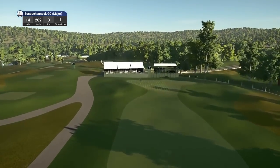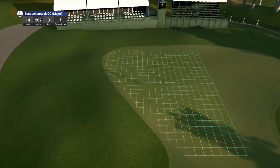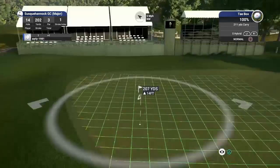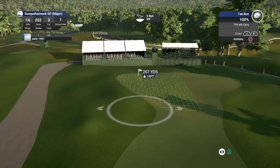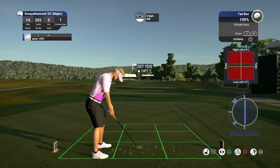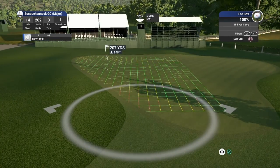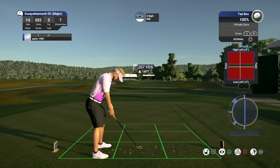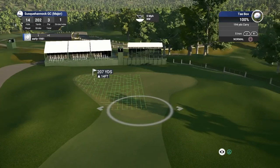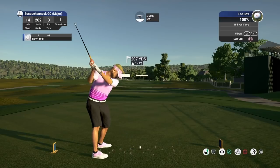So let's move on to hole 14, par 3, 202 yards, stroke index 1. So this is playing the toughest hole in the course. I always find it strange why it's always par 3s that seem to be the toughest holes on the majority of courses. So once again, I think I'm going to have to apply a touch of draw here. We're certainly de-lofting this 5-iron. I'm going to try and draw this round and kick this through. Just going to aim way to the right now. Just trying to draw this round and land on the left hand side of the green.